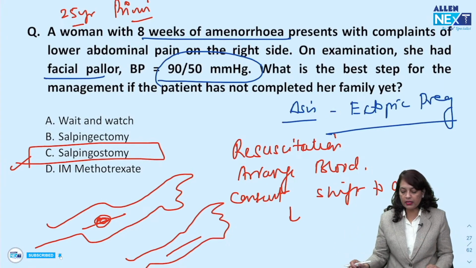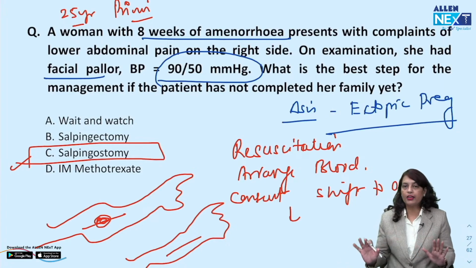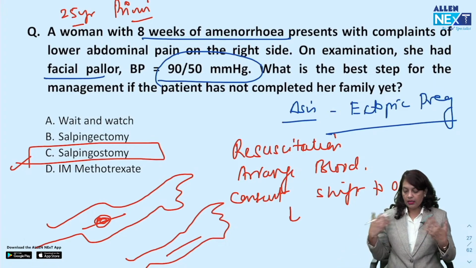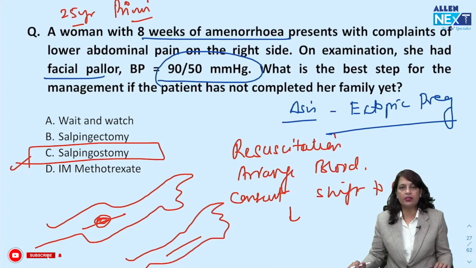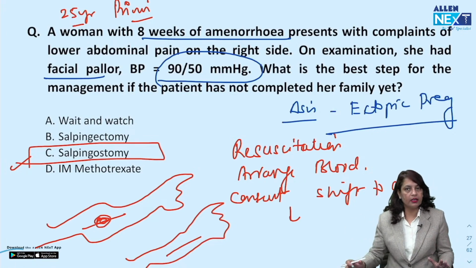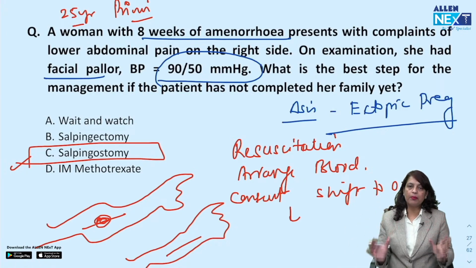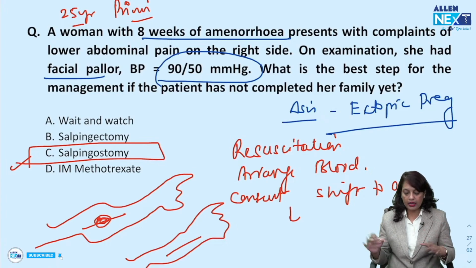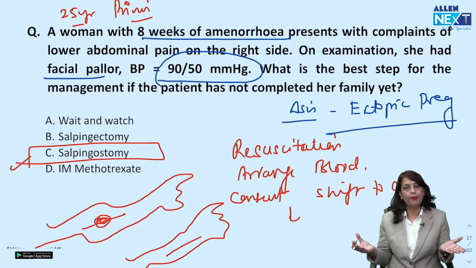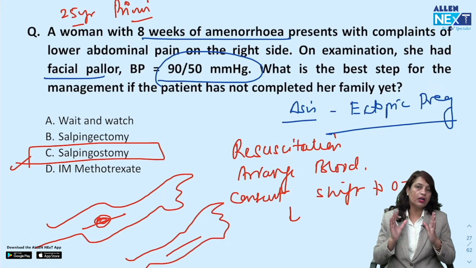So the management in this young female, this diagnosis is ectopic pregnancy. Okay, and if you have time you can get a bedside ultrasound done yourself. Okay, but don't shift the patient here and there. First of all, start IV line, take the blood sample, arrange the blood, do resuscitation, and then take a high risk consent, shift to OT, and either you do laparoscopy or laparotomy depending upon the competence of the gynecologist.